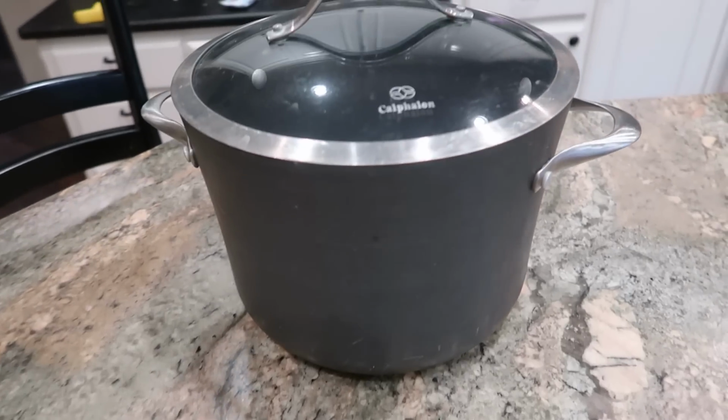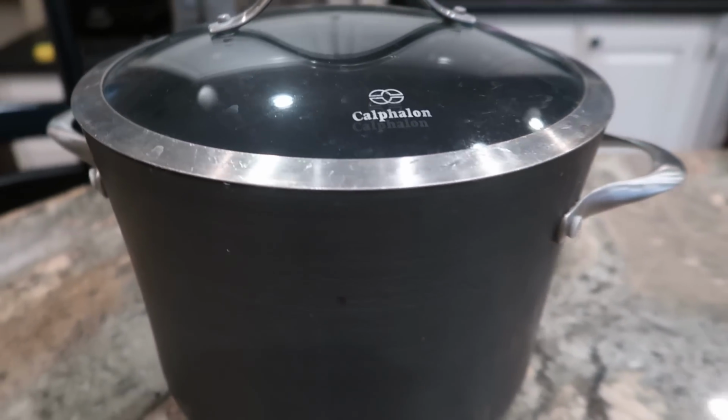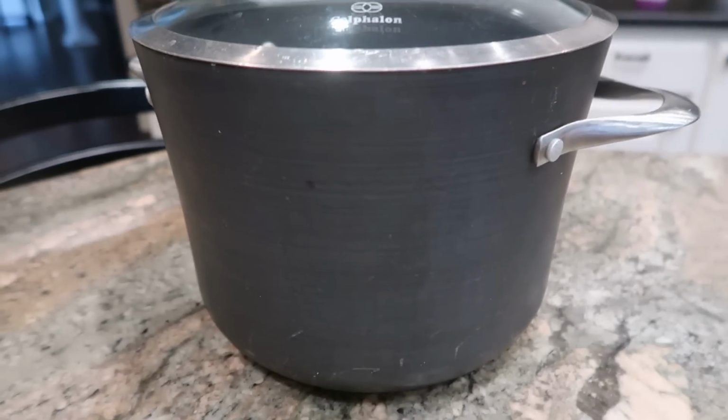Let's talk about cookware for just a second, namely pots and pans. When my husband and I first got married, we were gifted a Calphalon set of pots and pans. They were non-stick pots and pans with lids, and I used those for many years. But over the past 4 or 5 years, I've been getting rid of those systematically because that's the thing about non-stick cookware. It isn't made to last a lifetime. It won't remain non-stick forever.